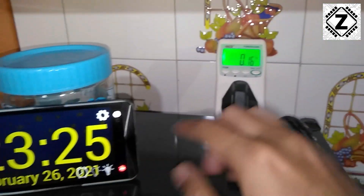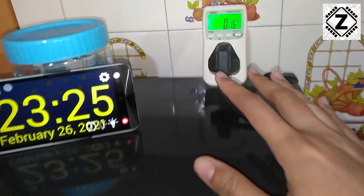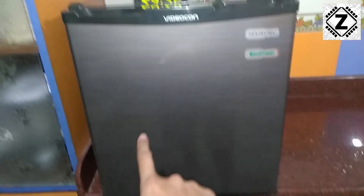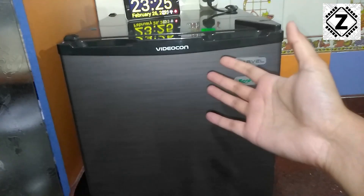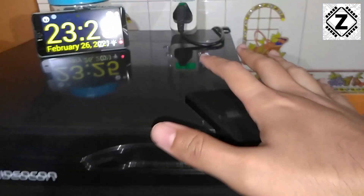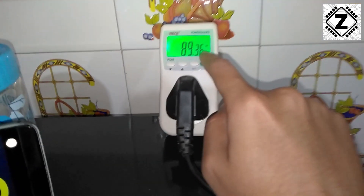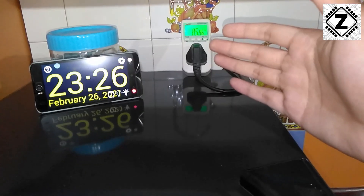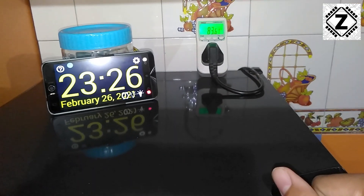Welcome to extra content. I have been observing this fridge for around 20-25 minutes, and the compressor is currently off. Over the course of 15-20 minutes of observation, the compressor went on and off about 3 times. Because the storage area of this fridge is pretty small, the compressor starts up, very quickly cools the area, and then shuts down. The compressor just kicked in again — it starts at 95 watts and quickly drops to around 80 watts. Due to this cycling behavior, even if the peak wattage is around 90 watts, the average running load is going to be pretty minimal.